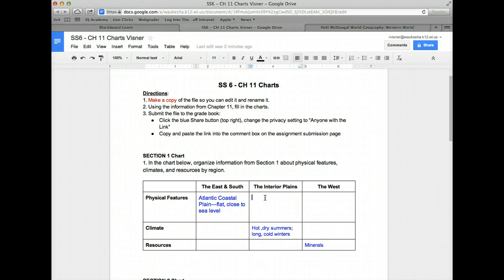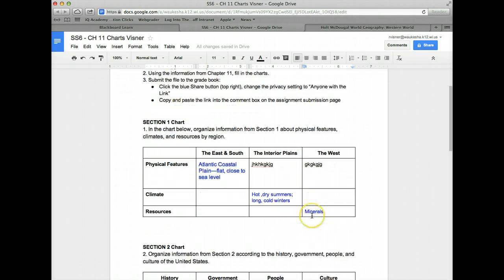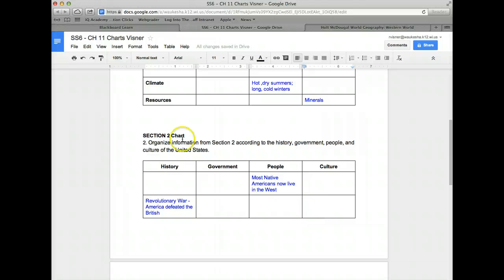To add to the chart, I simply click on a box and I start typing. And you'll notice at the top, after I've typed something, all changes have automatically been saved. Every time I type anything, it automatically updates my file. So I'm going to go through and fill in my information. Now, you have some samples here. You need to do at least this, if not more, in your boxes to make sure that you are at the proficient level. Again, if you can add some more details and specific examples, that's going to help you move to the advanced level.